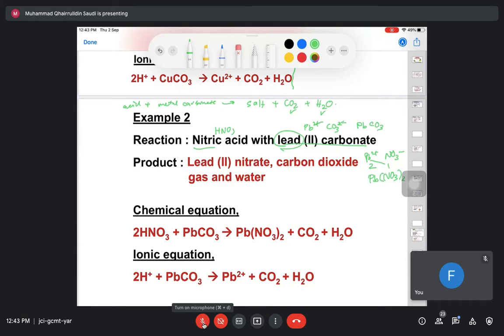Dah cabut. Okay. Next one, chemical equation. Tadi dah dapat dia punya formula for the salt. You already know the formula for carbon dioxide and water, formula for acid and formula for metal carbonate. You just make sure that it is balanced. Okay, how to balance? Our lessons couple of months back before. If you still don't know how to balance, please revise it back. Tolong tengok balik. And if you have any questions, you can ask me, okay?